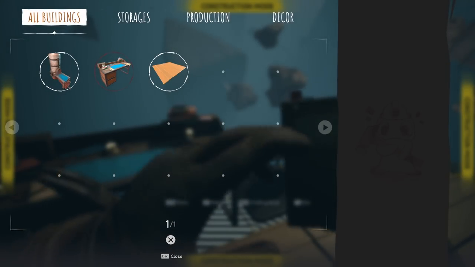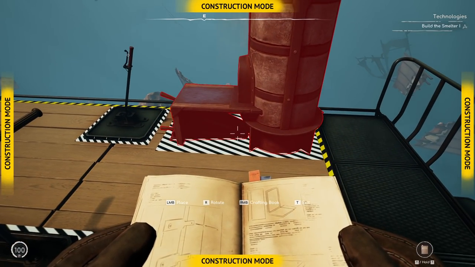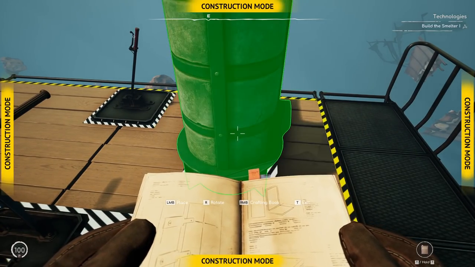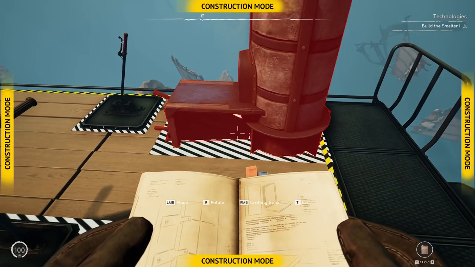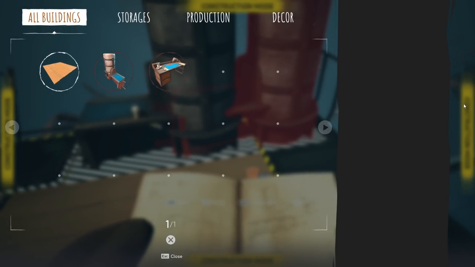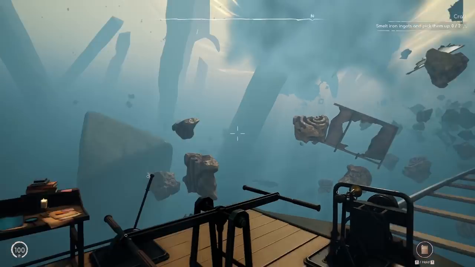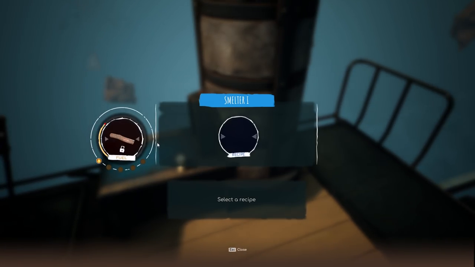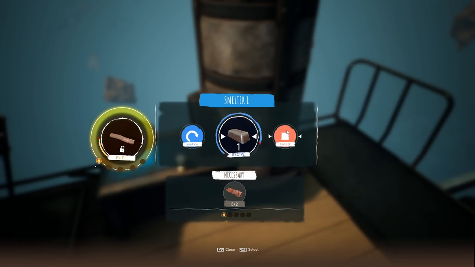Alright, so... build the smelter. And... rotate. Is there anything that tells you how to rotate? No, but it is R. Alright, that's gonna kind of be in the way. I think we'll just keep it like this. Sure, why not? Okay. Smelt some iron and pick them up. We need two iron. Okay. That's good. Man, we need a lot of metal, man. No joke. Alright, I think I've got everything I need. Inventory is starting to become an issue as well. Which sucks, but what are you gonna do?